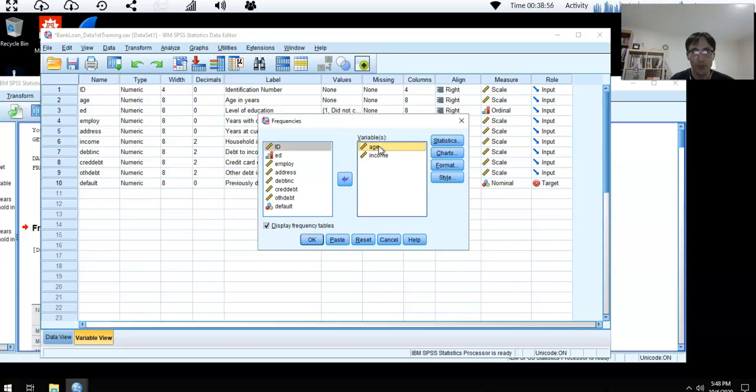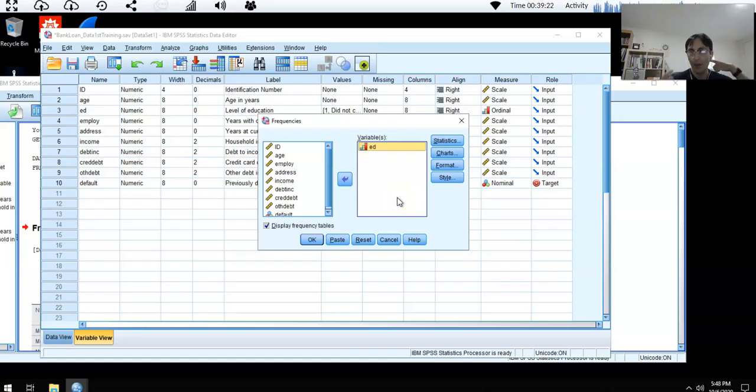You just set this one back to the original list of variables. What I did here is click this one and then click this arrow, and you send it back to the original list of variables. So now I'd like to get this one here under this analysis.